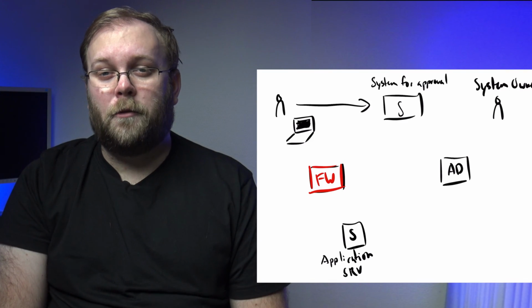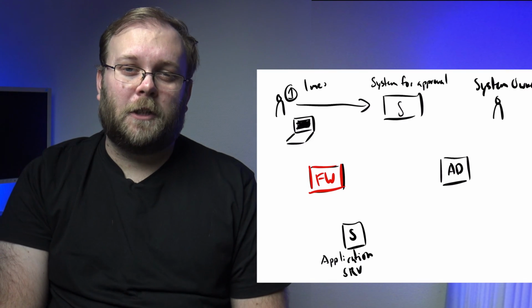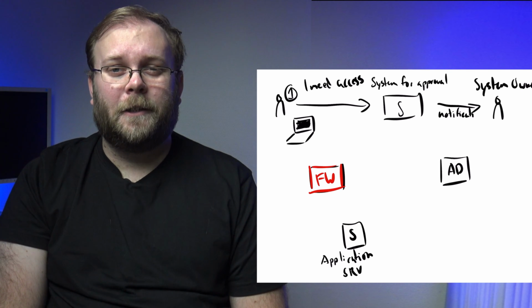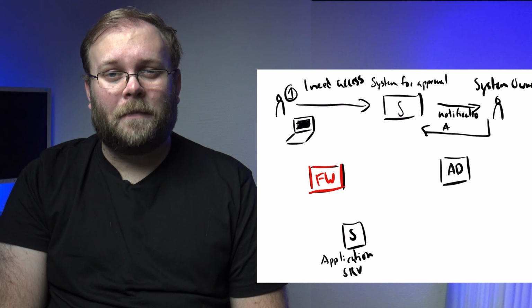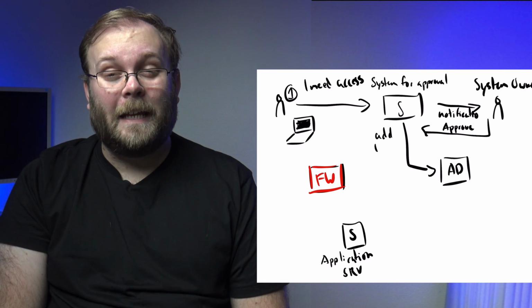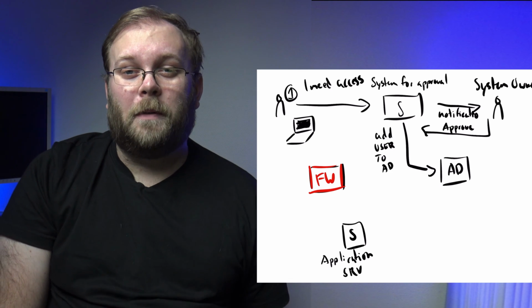I build all my rules with AD groups, and the AD groups are populated within an approval system. So if someone's searching a system, they need to get approval from the system manager to get into the system. And when they get added to that system, this is built on an AD group. This is also opening the firewall.